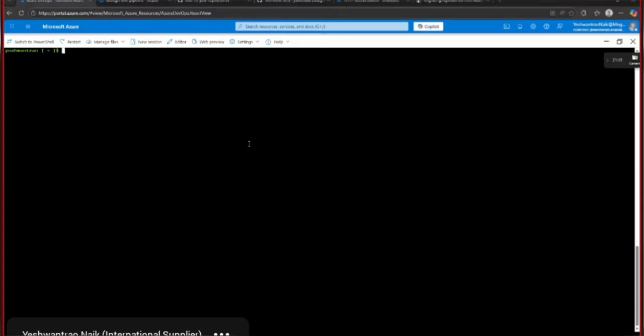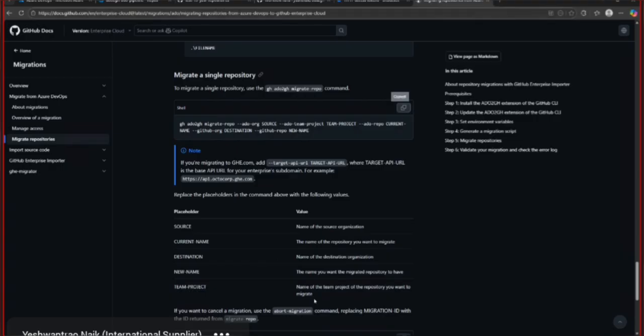Okay, I have exported my PAT tokens in here, so let's go back to the migration.